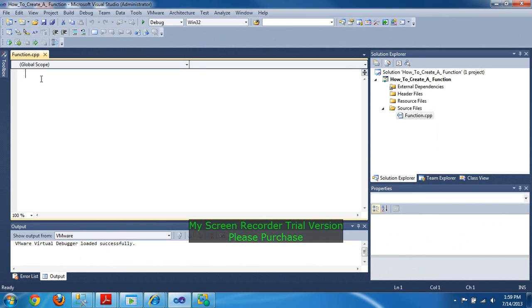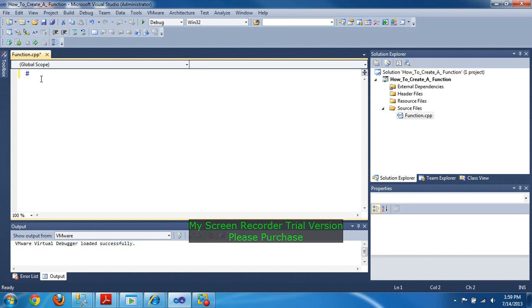So here the first thing I think we're going to do is write a simple program that actually adds some values first. Then we're going to convert that to a function. This way we can see the difference between a regular program that does an addition and a function that does the addition for us. So let's start with that.